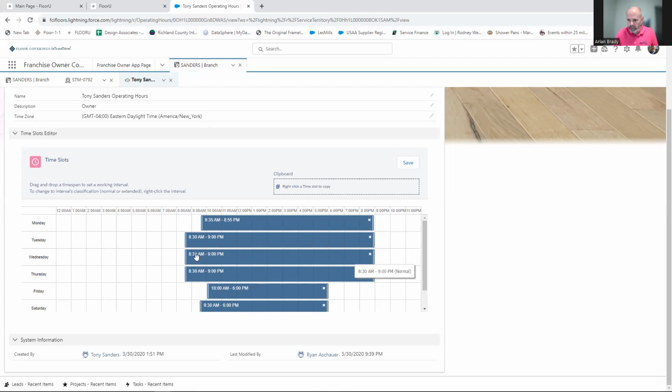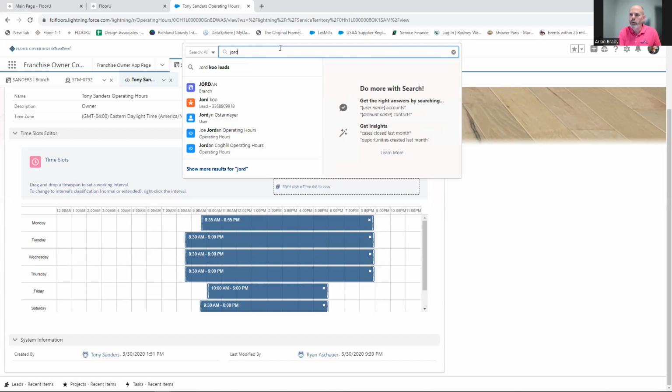So when you're looking at this, it doesn't mean somebody can book him for a 9 p.m. appointment. Somebody can't book him for an 8 p.m. appointment. The call center, the website could book him for a 7 p.m. appointment. Okay, so just keep that in mind when you're setting your operating hours: you're setting it so that the last time is when that last appointment would finish, not when that last appointment would start.